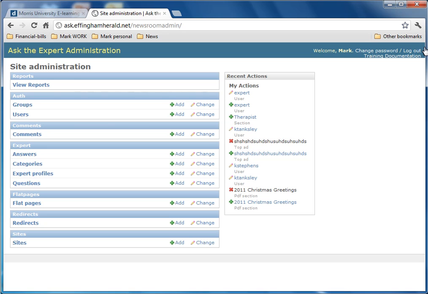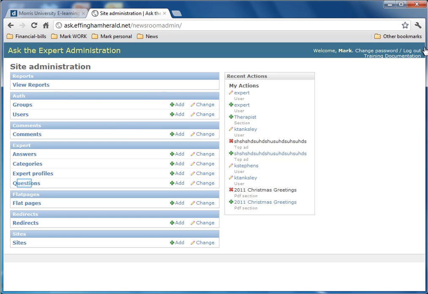Now, even though the system is based on not having the media company really get involved in this and monitor this on a regular basis, there is an option for the media company to be able to come in and either edit or delete both the questions and answers if for some reason an expert lets a particular question get through that the newspaper might feel is not appropriate for the category.